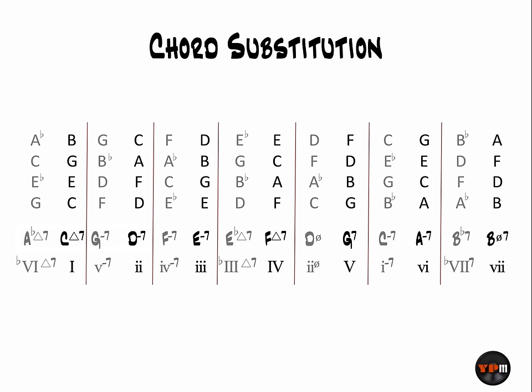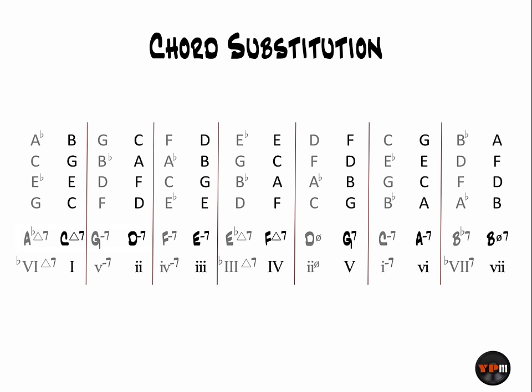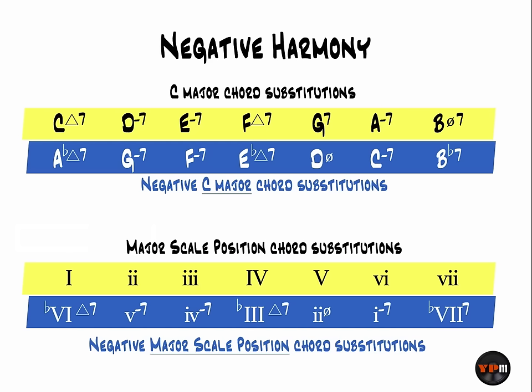The five chord on the negative side replaces the two chord. Normally the two chord is minor, but replacing it with a G chord — the five in C — you'd expect G to be major, but G is minor on the negative side. Remember, we're still in the key of C; we have not modulated to A flat or something else — we are in the key of negative C major. C is still a one, G is still a five, but their qualities change because we're in this alternate harmonic universe. For me, the bottom row of this table is the most useful when it comes to musical application of the concept.